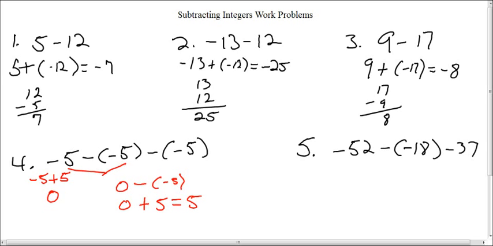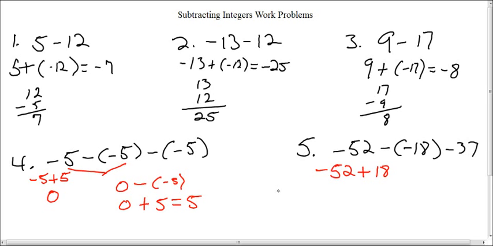Okay, let's take this one, which is probably the toughest one you've seen. Let's go ahead and take this one, and then we'll call subtraction of integers a day and start working on multiplication of integers. So let's take a look at -52 minus a -18, and again, let's do it step by step. -52, this will be keep, change, flip, plus 18. Now, think about what the rules of addition say. Signs are different. Subtract 18 from 52.